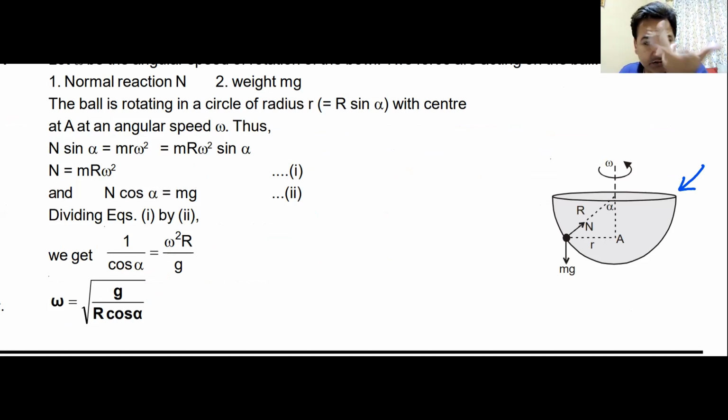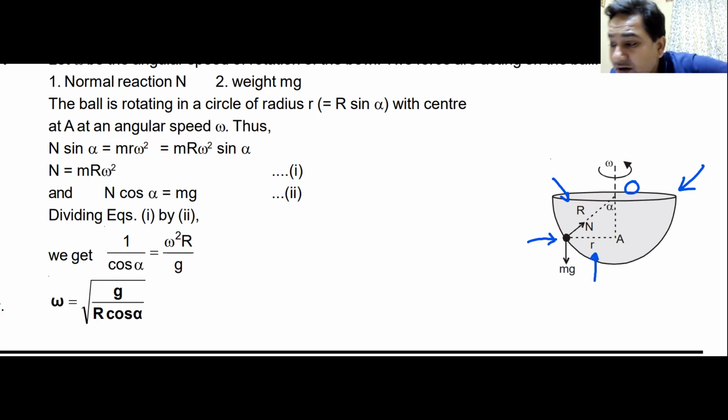Hint number one is a diagram that has to be drawn, and the diagram looks like this: a hemispherical shell, half a football, rotating with an angular velocity omega. As you can see, A is the center of this ball. No, A is not the center of the ball. The center of the ball is O, right at the top. Then you have the small bead of mass M, as you can see. Then you have the radius R of the hemispherical bowl, capital R here. And then you have the small r.